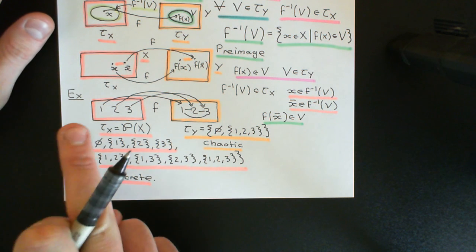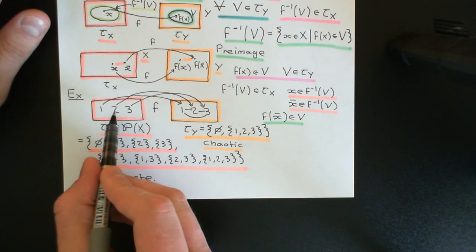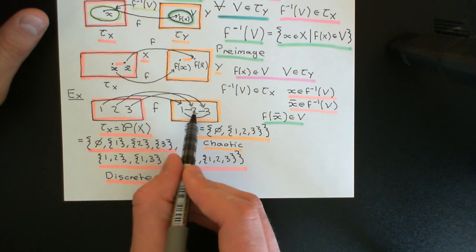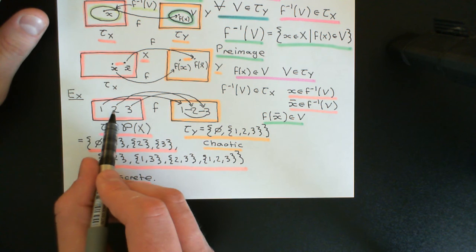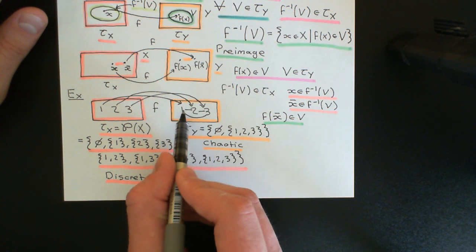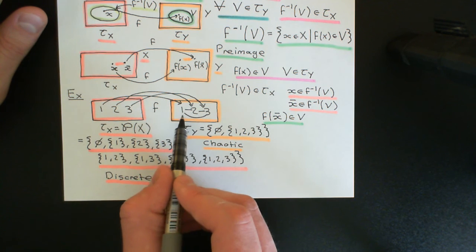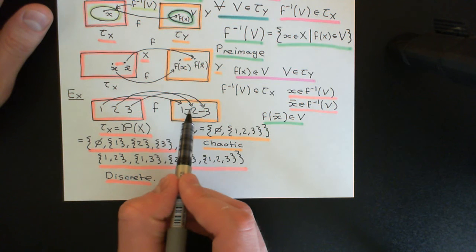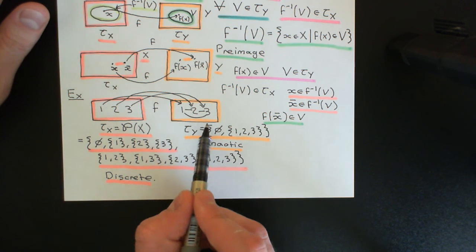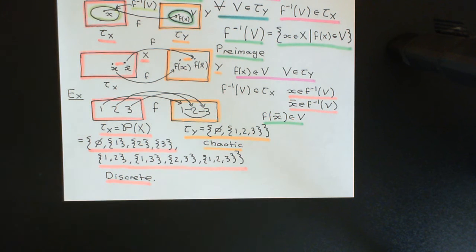Now note, my definition of continuous did not say that it had to be the case that elements that were not next to each other couldn't end up being next to each other here. All it said was that if two elements were next to each other over here, they had to also be next to each other over here. None of them are next to each other over here, so we don't have anything to check. It doesn't have to be the case that elements that are not next to each other over here cannot end up next to each other here. So this is fine, basically. It doesn't matter that we're taking elements that aren't next to each other and putting them next to each other in the codomain. Okay, it's fine that way round.